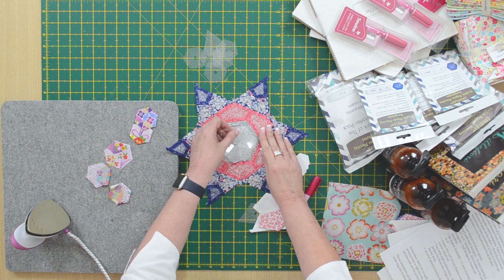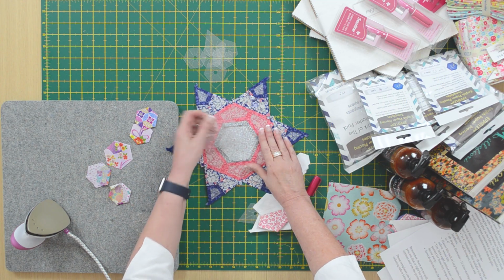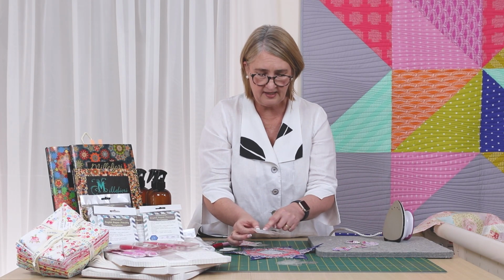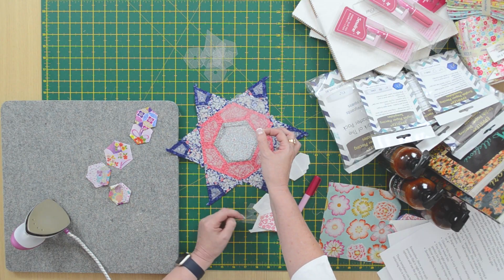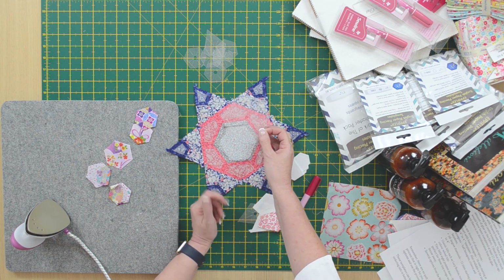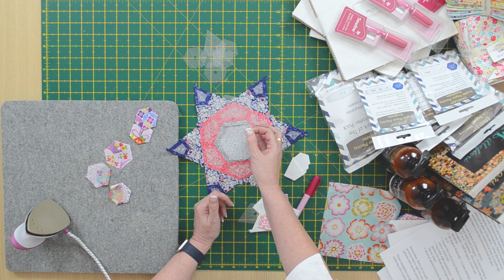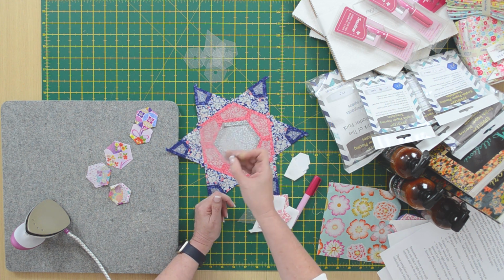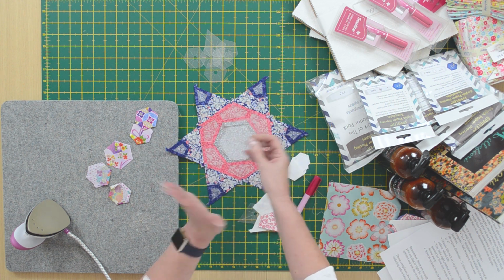really carefully, and it's ready to be reused. It does have a little residue of glue on the outside edge. That's easily solved. Just pop all your templates into a laundry bag, either run them under the tap, pop them in a cold wash on your washing machine, spread them out on a towel to dry, and they're ready.